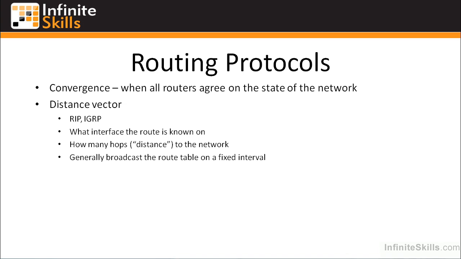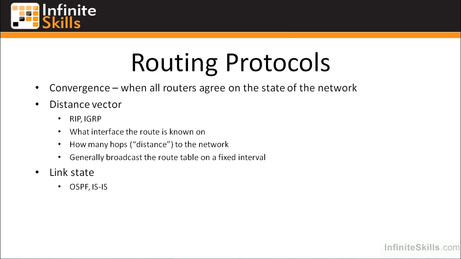The other type of dynamic routing protocol is called a link state routing protocol. Examples of link state routing protocols are OSPF and ISIS. OSPF is used pretty heavily in the non-Cisco world. ISIS is generally used by large providers like Verizon and AT&T, Layer 3, the big people like that, if they're not using BGP or some other routing protocol. But we won't get into that because this is ICND1 and we're talking about CCNP topics.